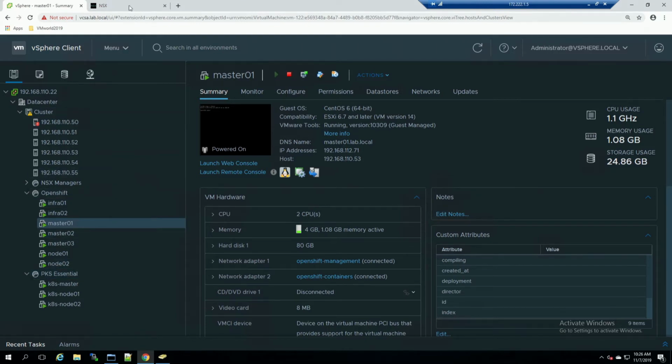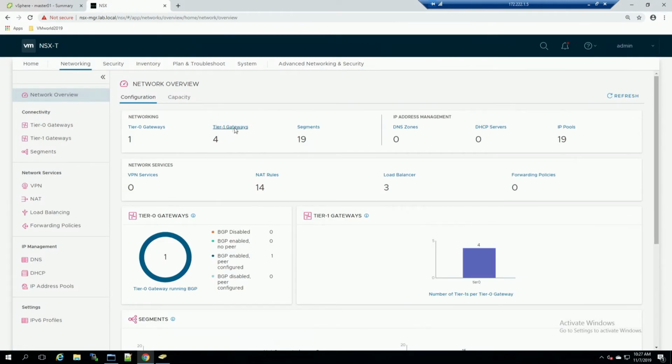Let's go to the UI of NSX. What you see here is NSX 2.5, the new version. And all the objects that you are going to see created here in the demo are going to be reflected in the network tab and the security tab. This is the new tab for the policy API. If you are familiar with the previous version, all the network and security was here in the advanced networking and security. This is the old API, okay? Just to give you the idea.